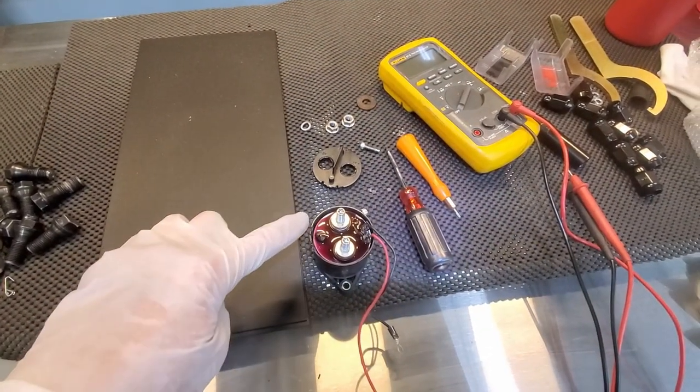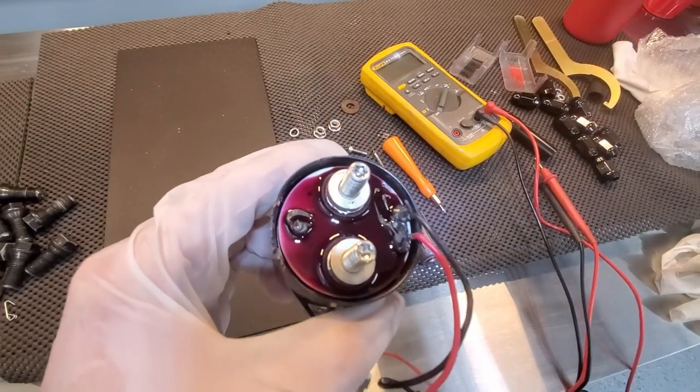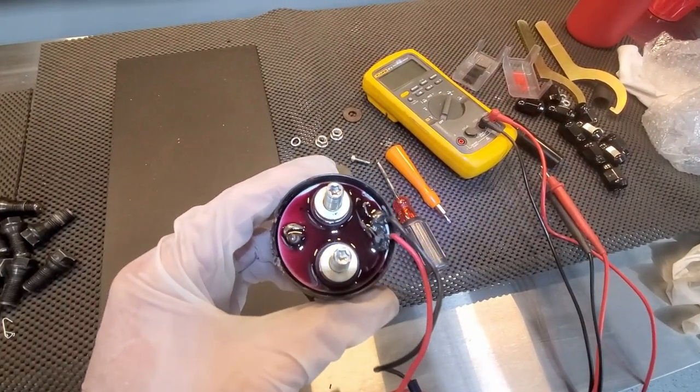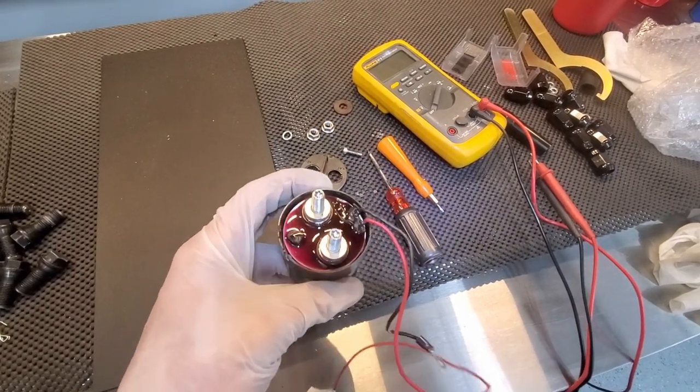All right, so I was able to pry the top off. This whole unit now seems to be stuck down there, so I don't know if it's bonded. I'll try and just give it a good tug. After that, I'll probably cut the housing off.